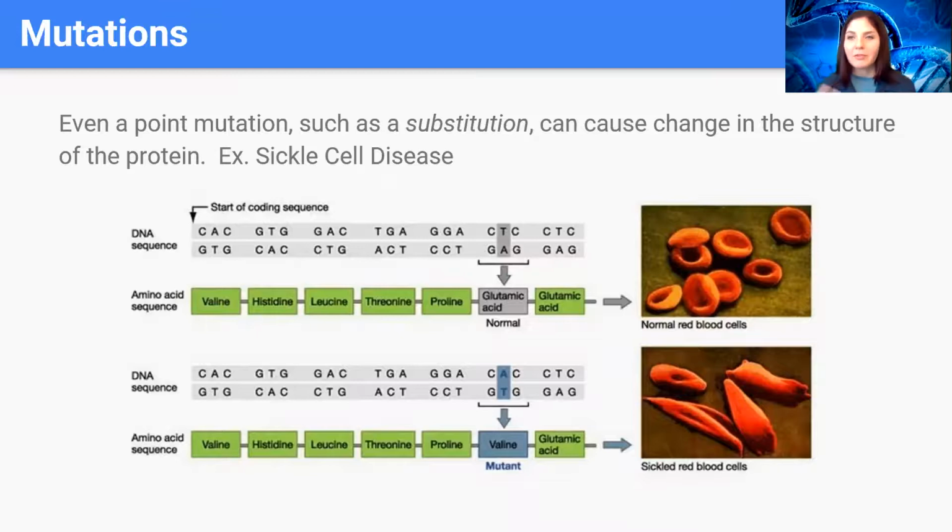So a common example of a mutation is sickle cell anemia. This is a substitution or a point mutation, meaning there's a single nucleotide base that gets substituted at a point for another nucleotide base. So looking at this sequence right here, we're going to be focused on this triplet, which is called a codon. So in this codon, we have CTC. Now this is the template DNA strand. We have to transcribe that message into messenger RNA. So we transcribe it into messenger RNA and we get GAG. We use a codon chart and we find out that that codes for glutamic acid.